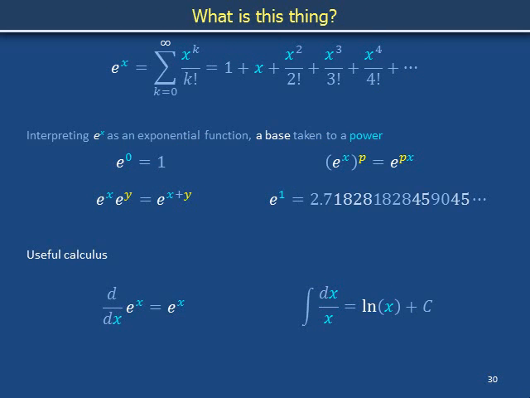We used the idea of continuously compounded interest to define e to the x as a limiting process on an expression with a binomial. This is equivalent to specifying a power series. e to the x looks like a number, call it e roughly equal to 2.7, taken to the power x. The derivative of e to the x is e to the x itself. The inverse of e to the x is the natural logarithm, and the natural logarithm is the anti-derivative of 1 over x.